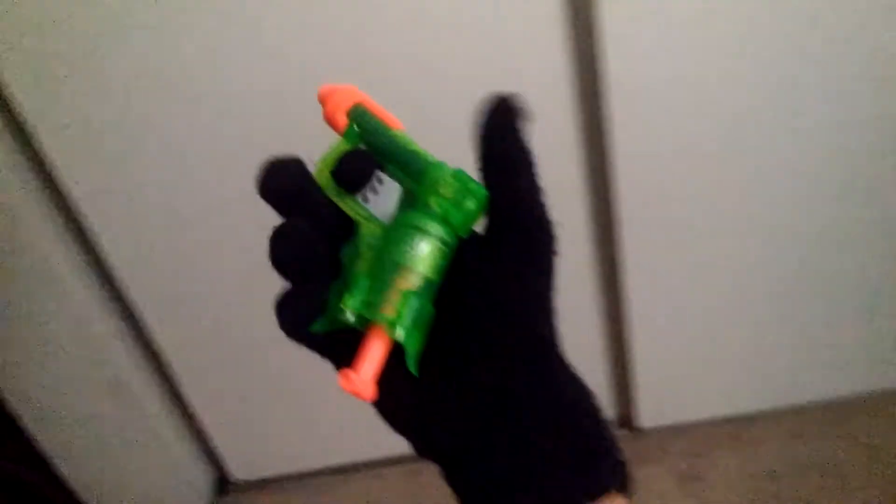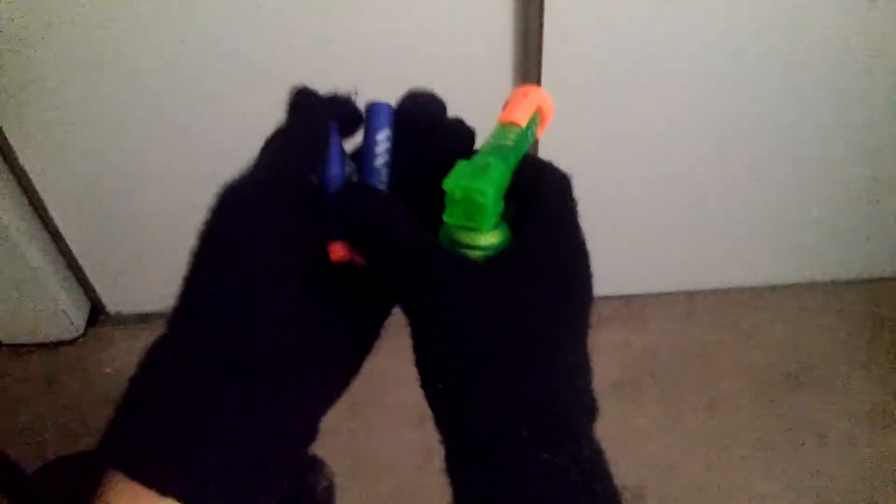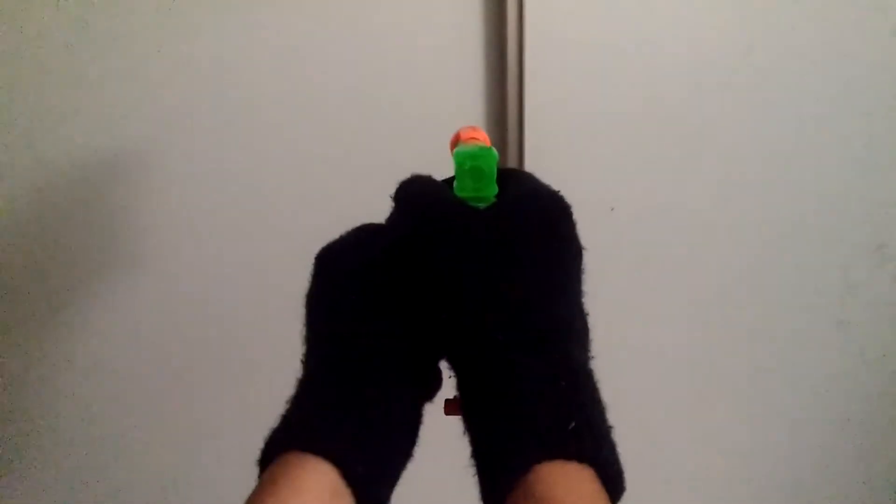Final one is a Nerf gun. I don't have many Nerf guns really — I only have like two. I have more but I'll do those another day because I don't know what class they are. But the last one is another pistol which I'm going to hold with one hand, because this is the smallest weapon I have — the smallest pistol. My bullets are over here — I'm actually going to shoot bullets.